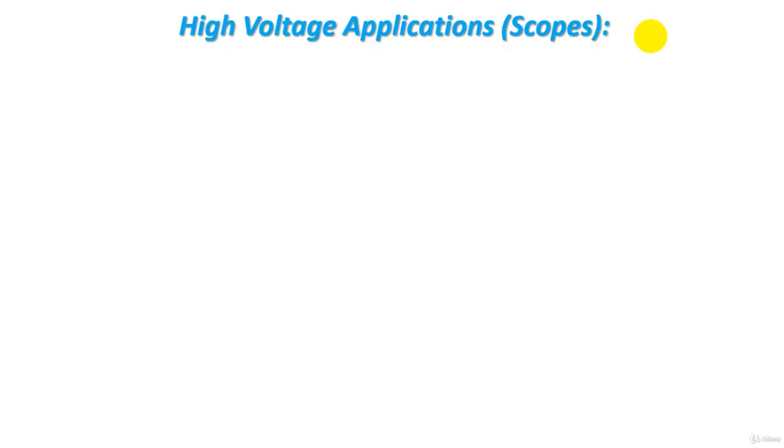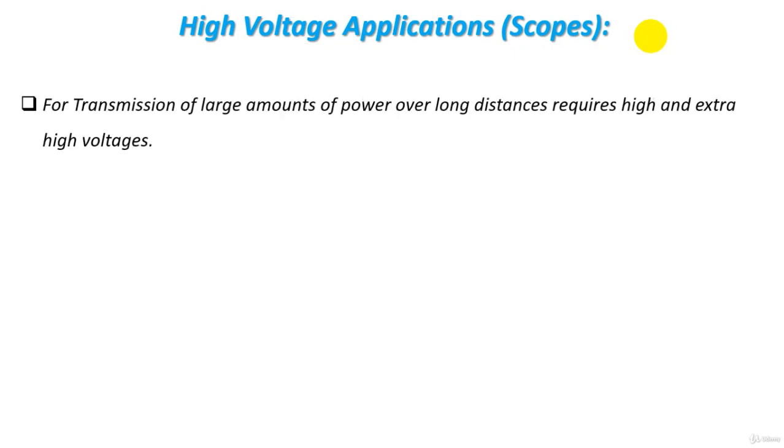First of all, in this lecture I would like to tell you what are the applications of high voltage that require us to generate it in the high voltage labs. There are many applications of high voltage. The first application is for transmission of large amounts of power over long distances. This requires high and extra high voltages. As explained before, this is the basic reason and the basic application of using high voltage in electric power systems.